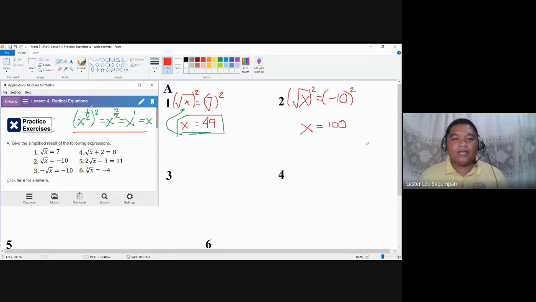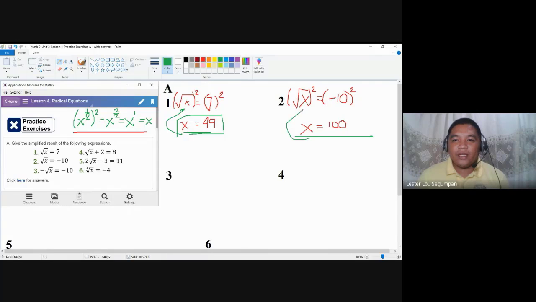But the question here is, is this a solution, or will this value make the equation true? Of course, we need to check it. That is why there is always the purpose of checking, because we may solve for a value of the variable, but it is also possible that the value of the variable solved may not make the equation true. Let us try to check.